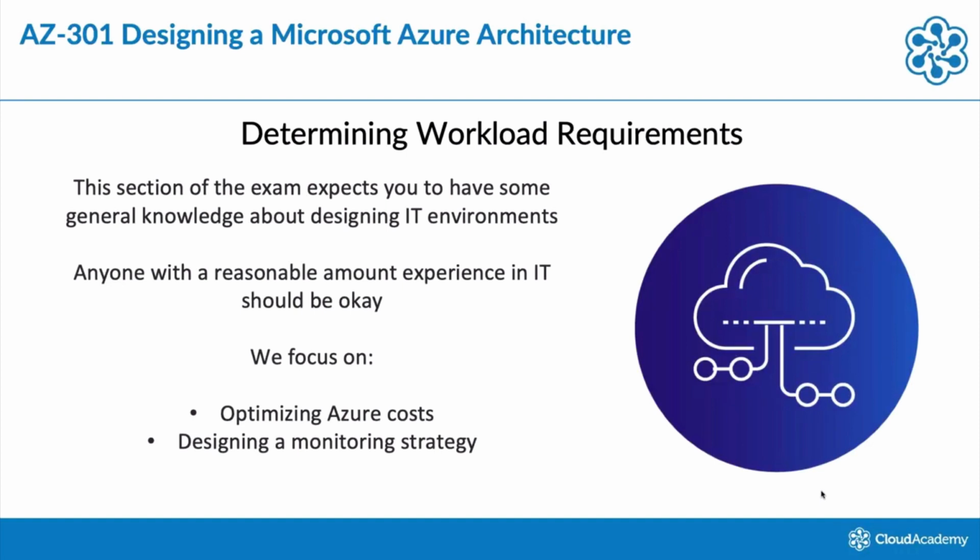What we do focus on in this part of our learning path is optimizing Azure costs, first of all. So, for example, low priority VMs and reserved VMs are much cheaper than usual, so you need to know when it makes sense to use them. Another example would be the relative costs of different storage tiers, such as hot, cool, and archive. When would you use those?